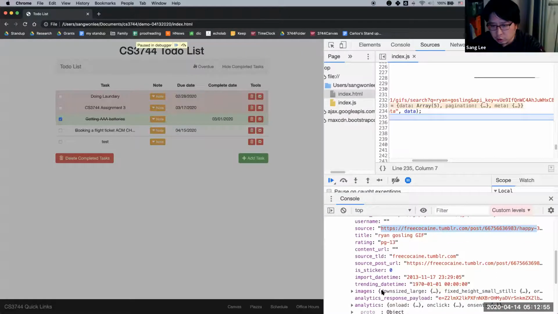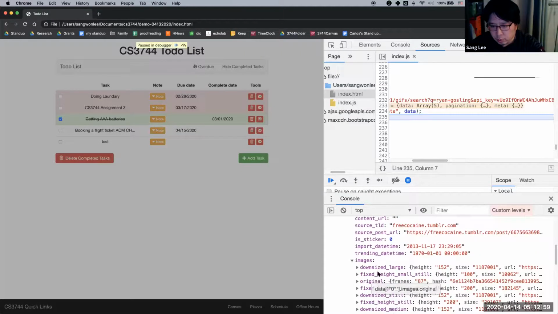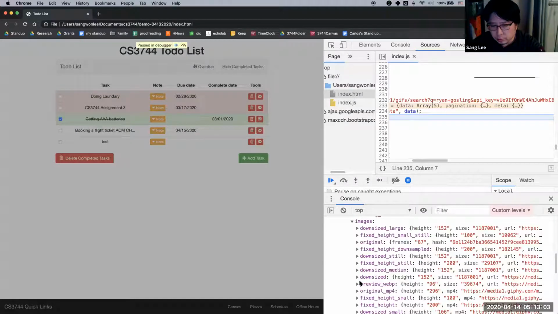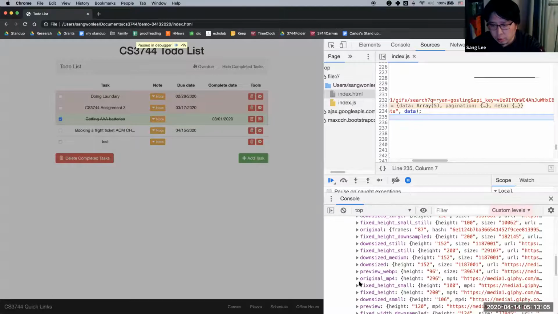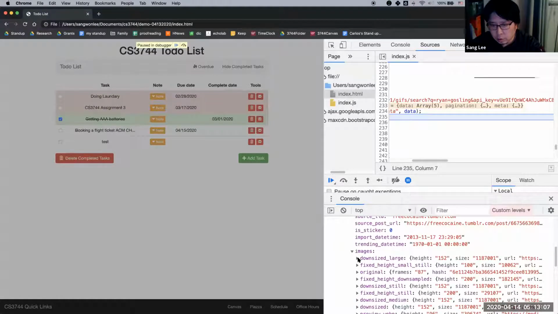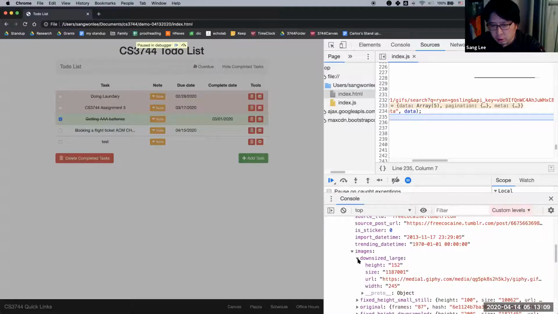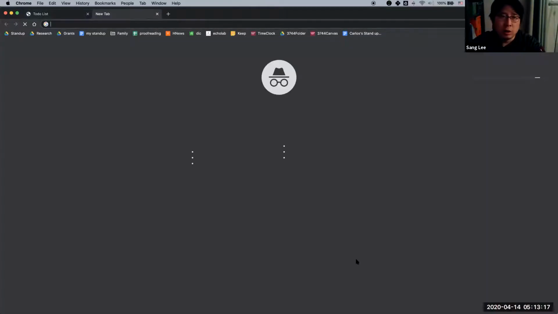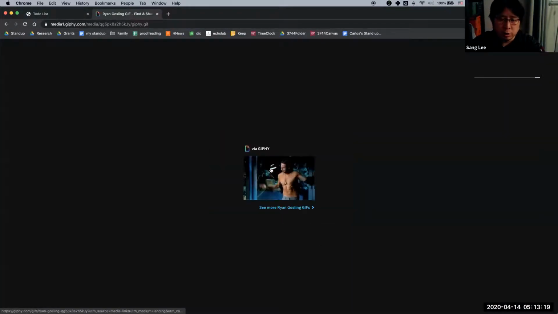And images. It has a bunch of images. Oh wow. So maybe I could look at this particular thing, like downsize large, and then it gives a URL, and that's basically the URL to this animated GIF.